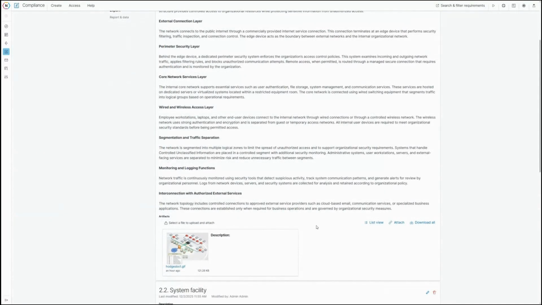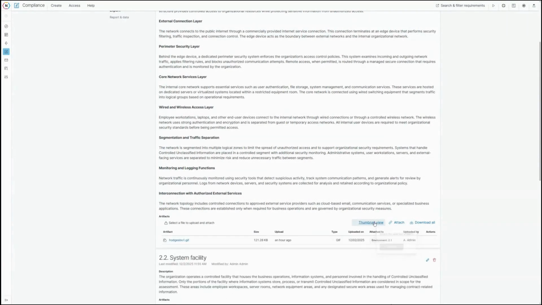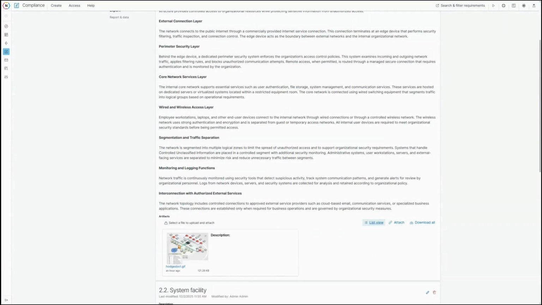and then attach and add any artifacts that we want. Now, much like the other sections that we have, if we upload and attach an artifact, you can select them from ones that we've already uploaded. You can also do a list view, or you can do the thumbnail view like we have. So if we start adding a bunch, so say I want to attach something new.